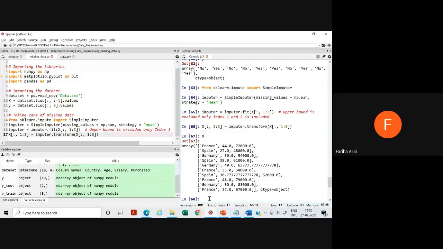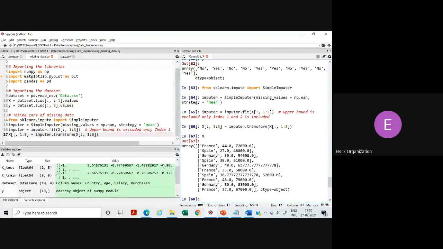Sir, we only have to do it once. Then all missing values are calculated, right? In this case, yes, you have to take care of the missing values. This is only one example of one age and salary. If there are millions of records with many nulls, there are ways to identify how many null records there are and which columns are null. Then you can take a call on what to do, like eliminating that data.